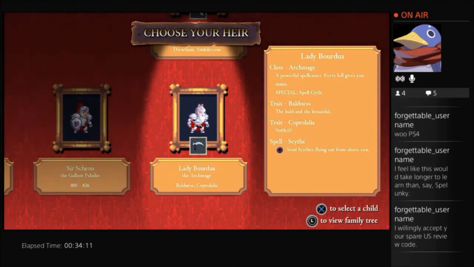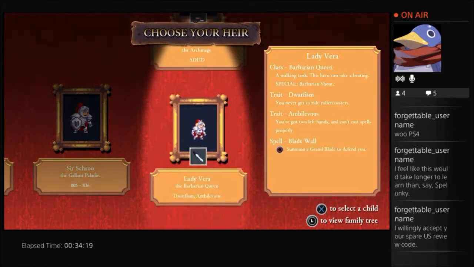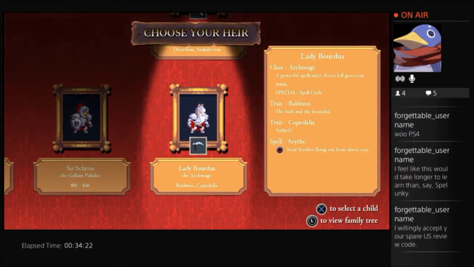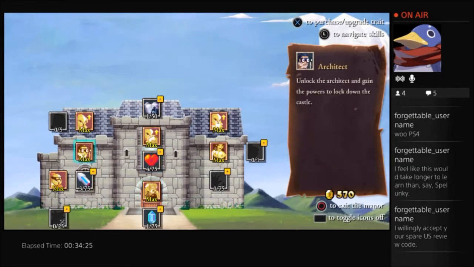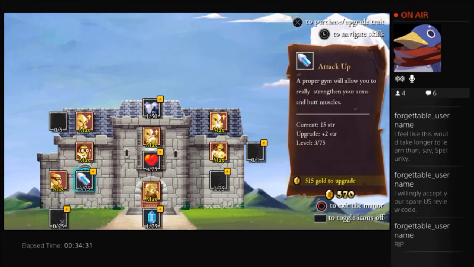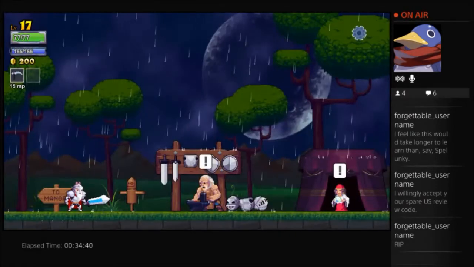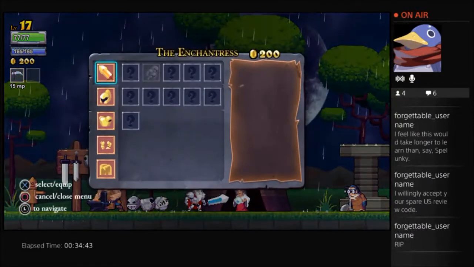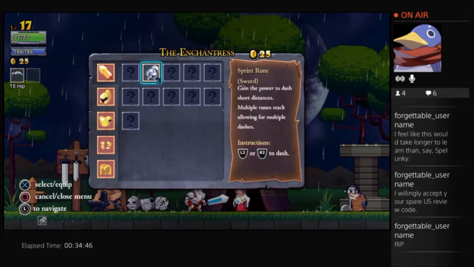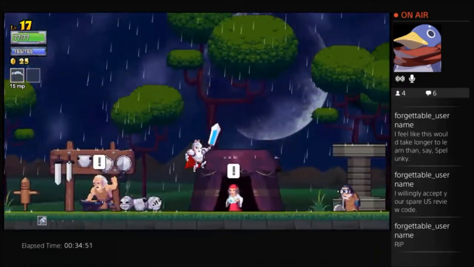Let's see, so baldness. This guy swears a lot. I want to try to change it up as much as I can, at least try to cover as many traits as I can. Alright, that will leave me with 200, so I can get that. The dash rune. Okay. Oh yeah.